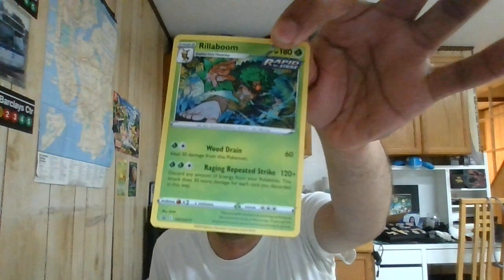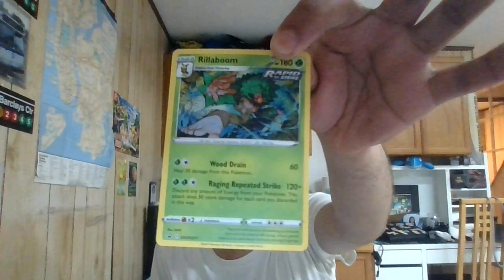Wood Drain for Grass Colorless is 60. You heal 30 damage from this Pokemon. And then the second attack, for double Grass Colorless, Ranger Creative Strike, does 120 damage. Discard any number of Energy from your Pokemon, this attack does 30 more damage for each card you discard in this way. Okay. And then let's go to the three packs. Hopefully there's one good pull. We did get two good pulls actually, with the Charizard and the Pattern V.